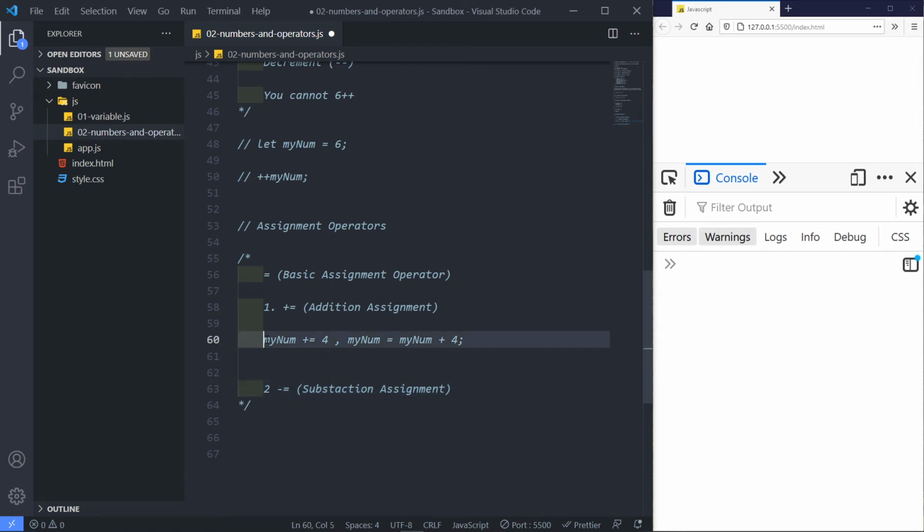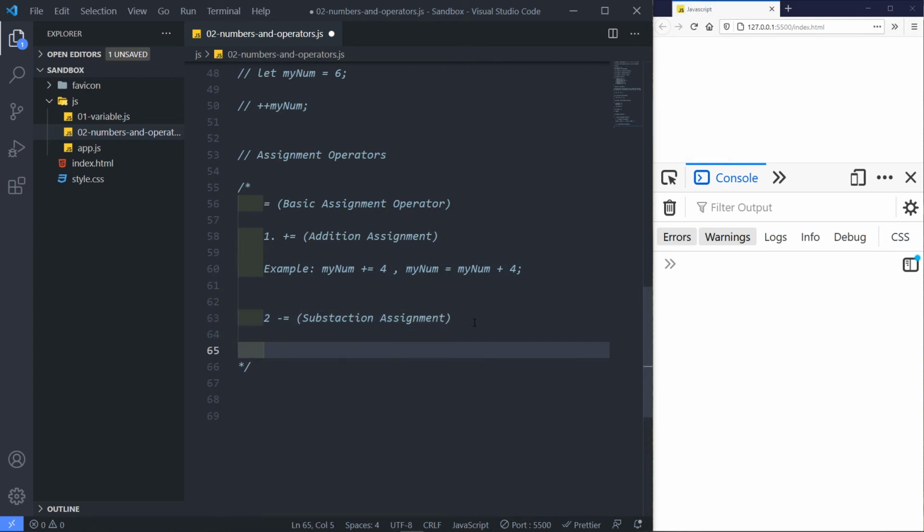An example, so that you guys can maybe copy it for yourself: my num minus equals 6 is the same as my num equal to my num minus 6. It does the same thing. I'm just doing this so that you guys know what it is there for.